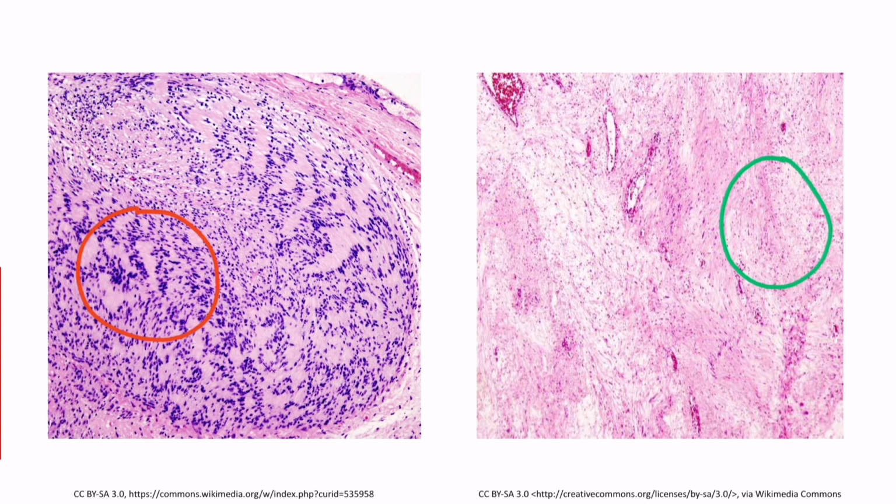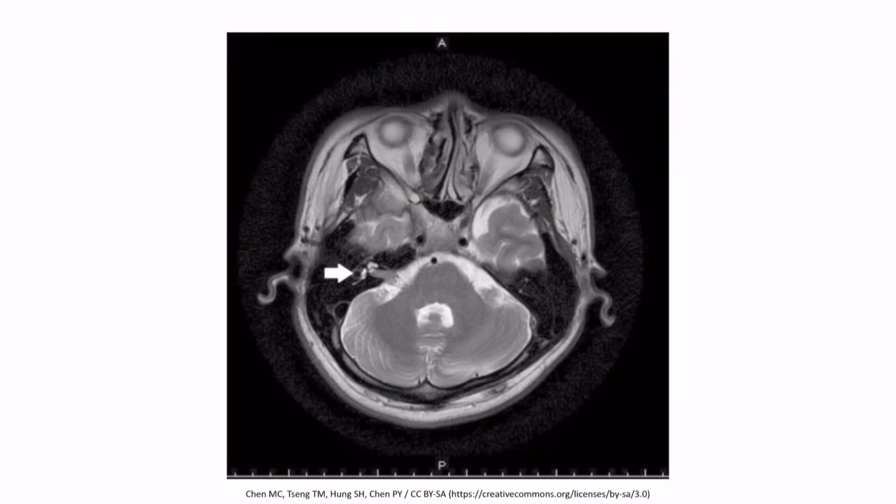Now let's discuss imaging. On radiologic examination, we typically see well-defined masses which displace nearby structures without directly invading other tissues. Schwannomas typically involve the cranial nerve 8 at the cerebellopontine angle. This presents as a loss of hearing and tinnitus.